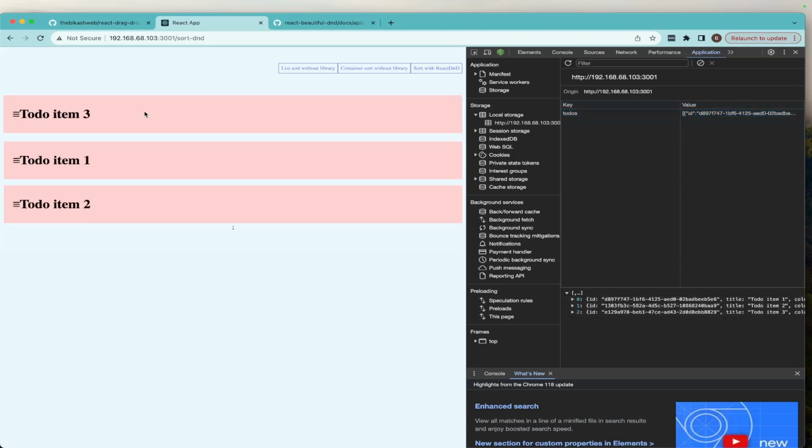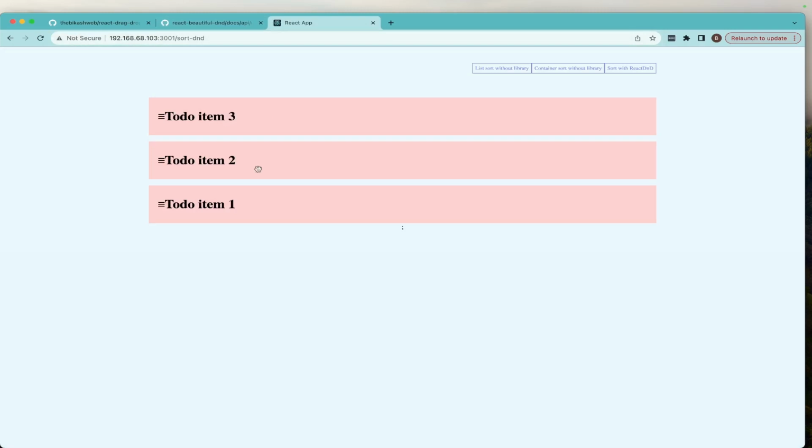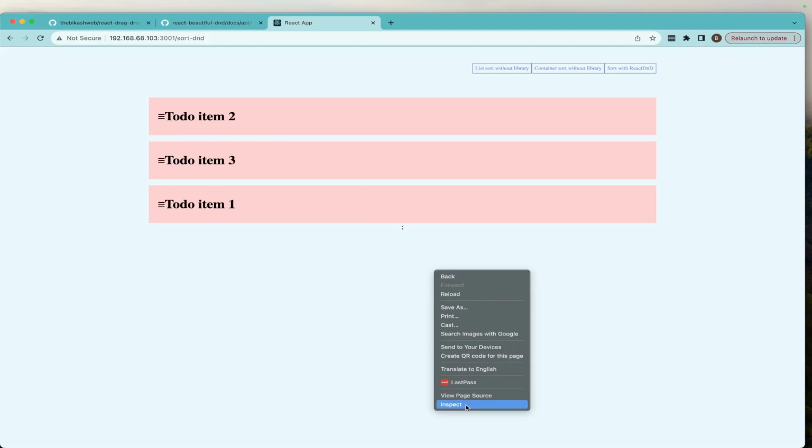So if I take this here, you can see this list is changing. So 3 went there. If I move this 2 here, you can see that list change. So now if I refresh, this is persistent. It really doesn't matter. Even if I close this and go here, open this, you can see that this is persisted. So this is how you can persist the sort index, and you can do as many times as you want, and that is possible. So this was our first part.